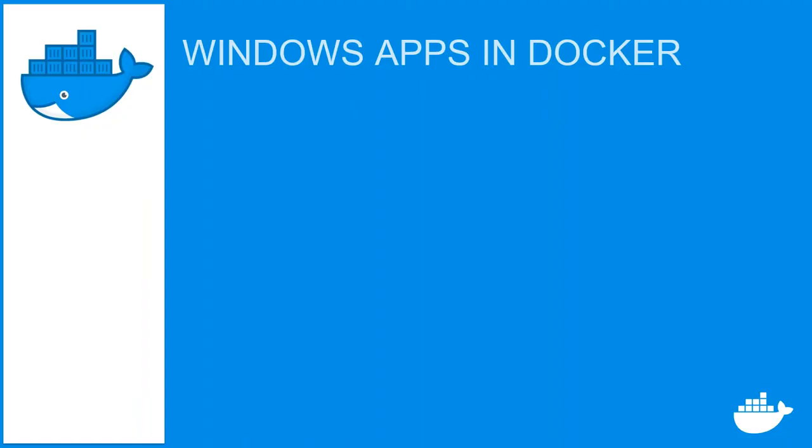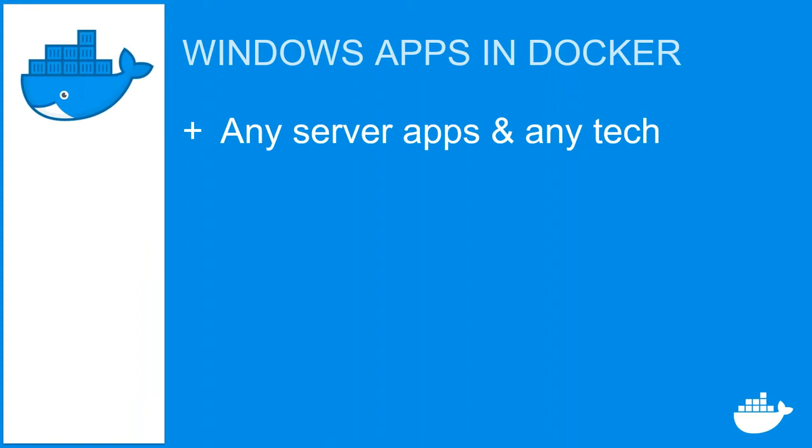Okay, so when we've got our Windows apps in Docker, I can pretty much run any server application, not just web applications. These could be batch processes that are running in the background. They could be databases, anything that doesn't need a UI because there is no Windows UI in containers. So anything that I can run on a headless Windows server, I can run in a container. And it could be any technology. I've shown a variety of web technologies, but it could be Go, it could be Node.js, it could be Python, it could be whatever you want to package up. As long as you can write a Dockerfile that scripts the deployment, then you can put it into a Docker image and then you can run it in a container.